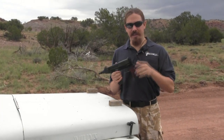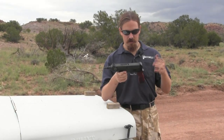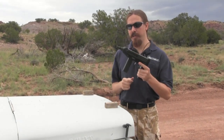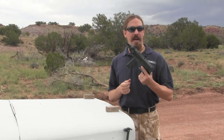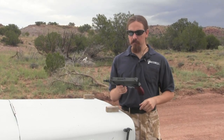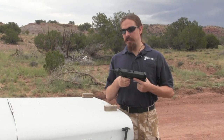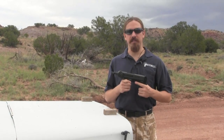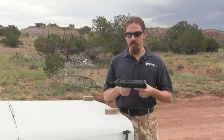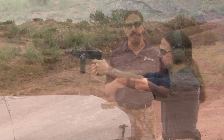One interesting thing I noticed in the original literature that came with this pistol was a note saying that coming soon you'd be able to buy these in .41 Action Express — so that kind of dates this thing. Reliability in my experience so far has been pretty terrible, with a lot of feed problems. We're going to load it up and try out a few rounds and see if that changes, but I honestly don't really expect that it will.